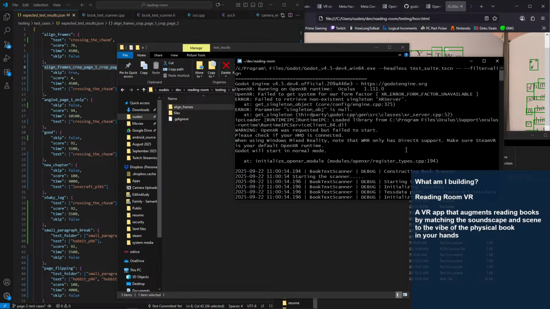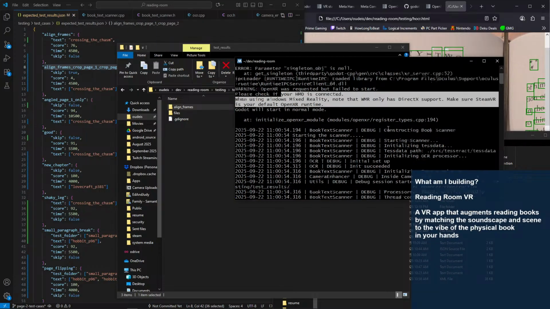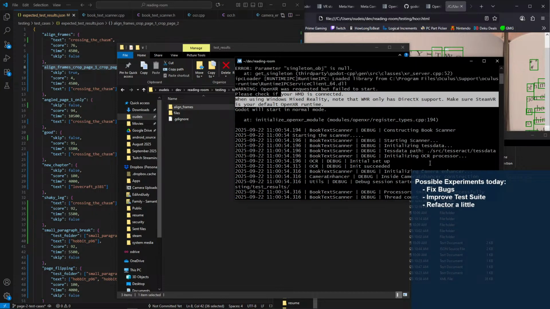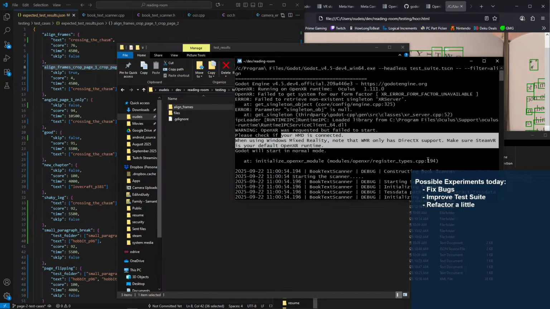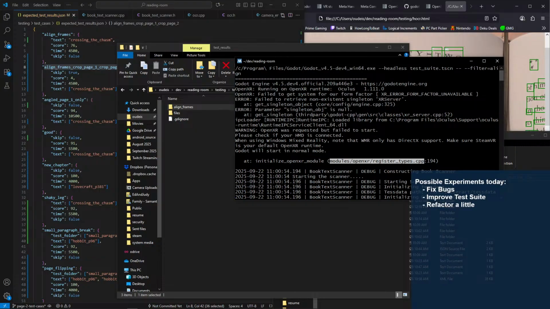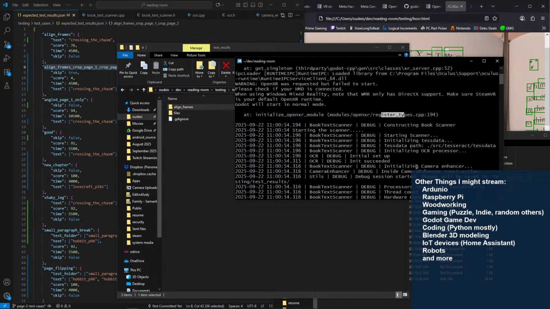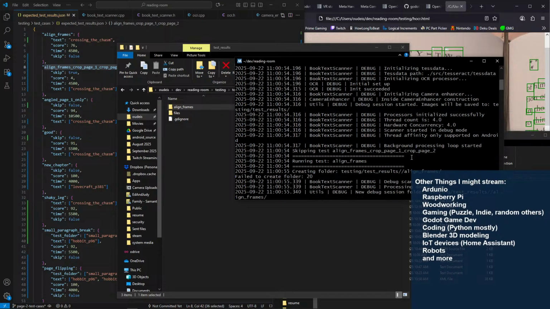What went wrong here? XR failed to load, that's fine. That's expected. Register types. Oh, that's the OpenXR module register types, not mine. That's theirs. The built-in one. That's fine.